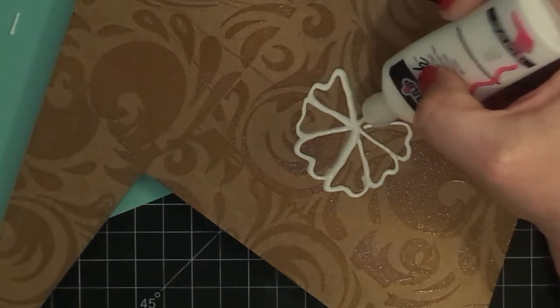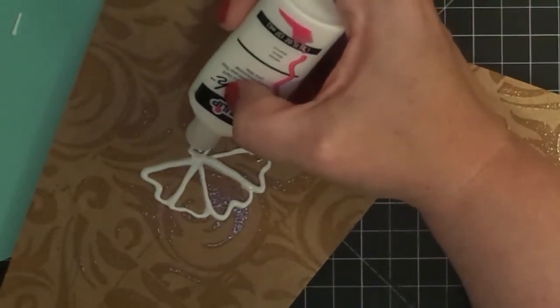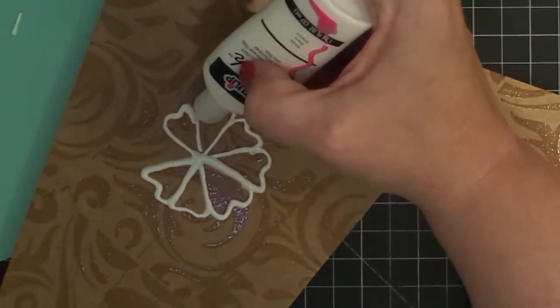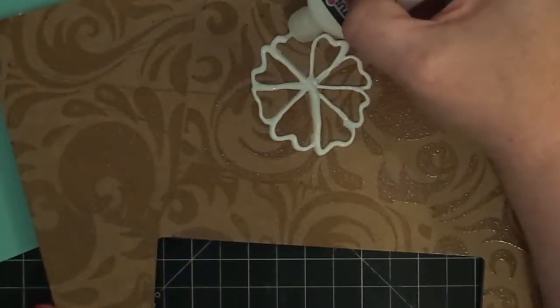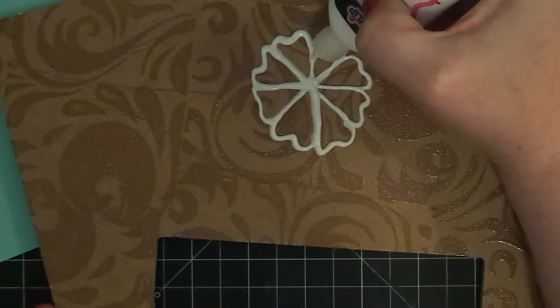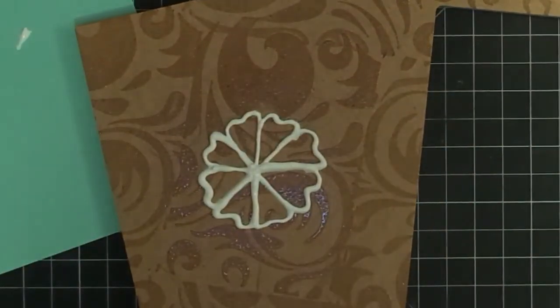The cool thing about flowers is they're from nature, and things in nature are never perfect. So I love that. Now this looks a little sloppy, doesn't it? And I'm not going to stress about it too much because now I'm going to show you what I'm going to do next to make this look even better.